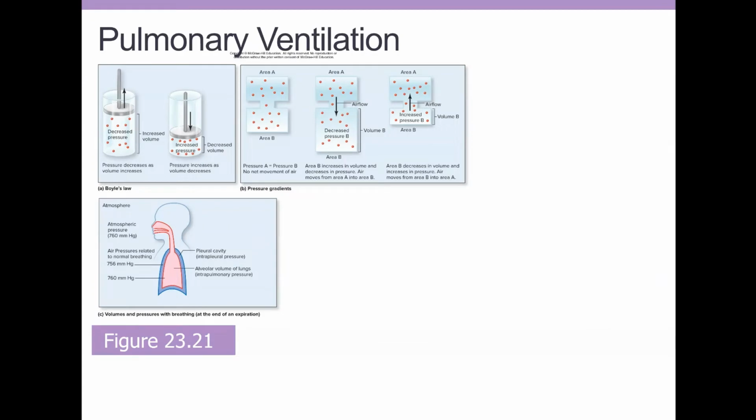Then the other part has to do with pressure. So let's walk through this diagram first. These are kind of like little pistons in cylinders, if you can imagine that. And you've got a certain amount of space with a certain amount of molecules here. But if you were to push down on this piston, it would squeeze things, and it's going to have the same amount of molecules, but now you're in less space. So that's a change in volume, and it's a change in pressure.